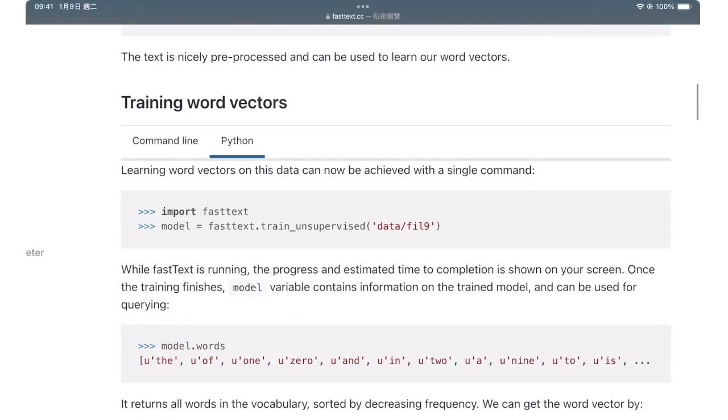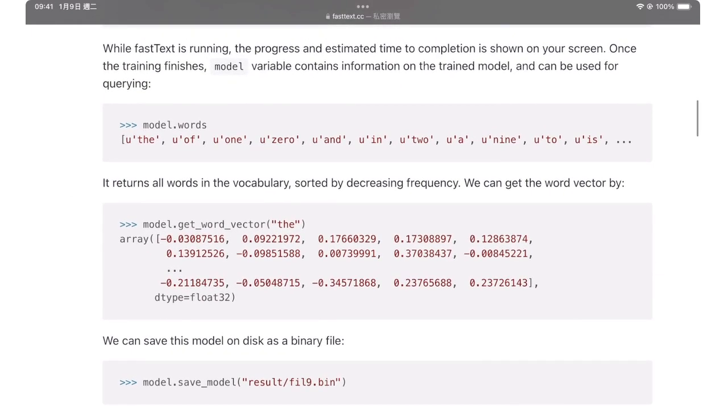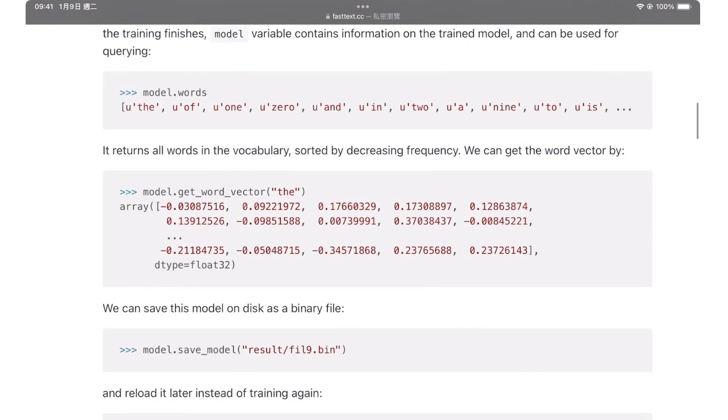So it's very simple because it is just like CBOW and Skip-gram. You don't have to do anything. FastText already designed the neural network and already helps you build the dictionary. You simply use train unsupervised and give this function the training data, and after that, the result shows that we have a dictionary right here, and we have the get word vector function to help you get the word embedding result right here.